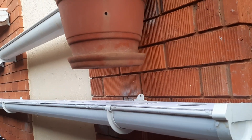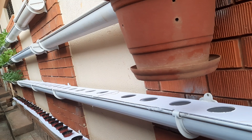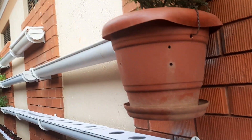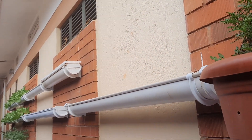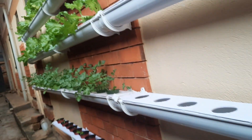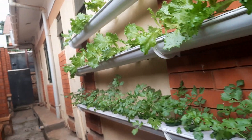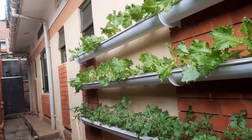We're also going to plant in this one — this one is still empty. This one has about 30 plants. You can also plant up there. This is a system that is easier to implement. You can see here we started with this to test, and the growth here is enormously good.